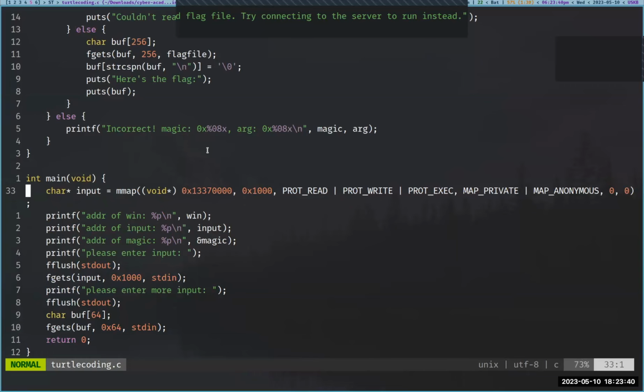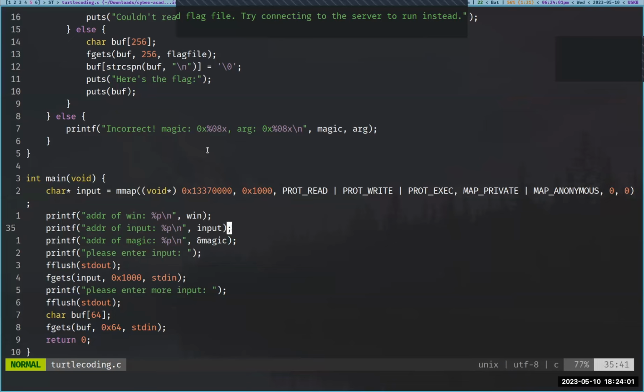And then the next argument, this hex 1000, is the length, and then these are the permissions. Note how it's both writable and executable. So that's, you know, it might be vulnerable to code injection. And then this is just other mmap flags that you don't need to worry about.